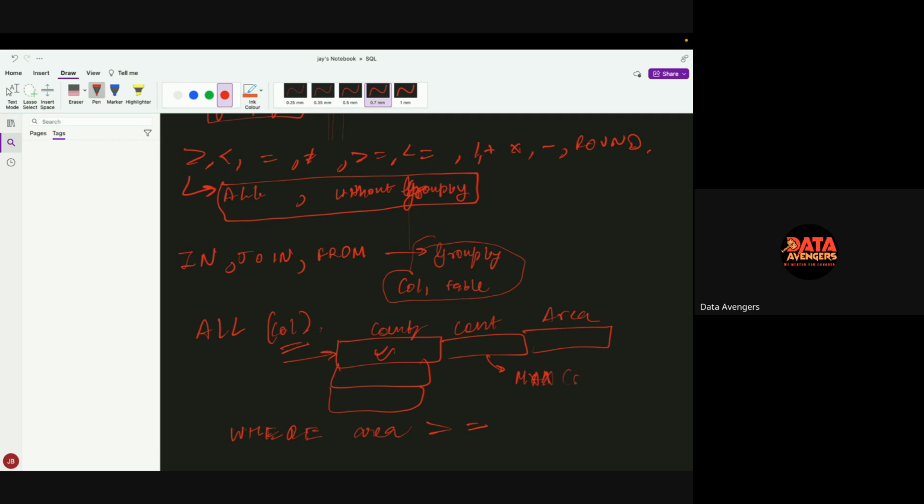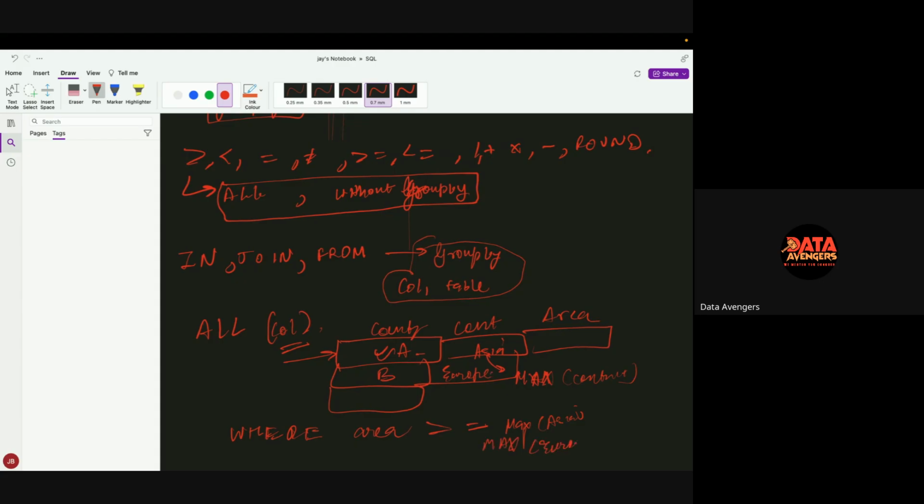Yes or no? If this is country A, this is Asia, then you will say for country A, I need maximum area for continent Asia. For this country B, this is Europe, then I will say I need the maximum for Europe.